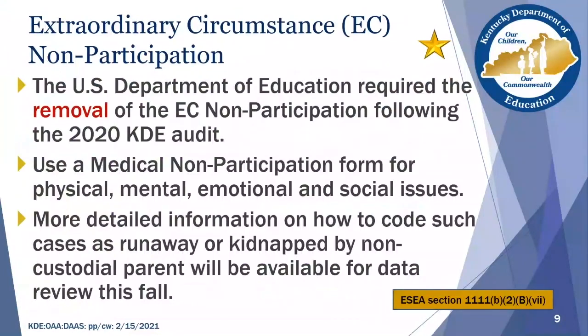What this means in practical terms is that the medical non-participation form will now include all of the physical, mental, emotional, and social issues that could necessitate a student being unable to participate in a state assessment. What about cases such as runaways or a student kidnapped by the non-custodial parent? Please keep track of those, and we will have a way for you to share this information during data review in late summer or early fall.